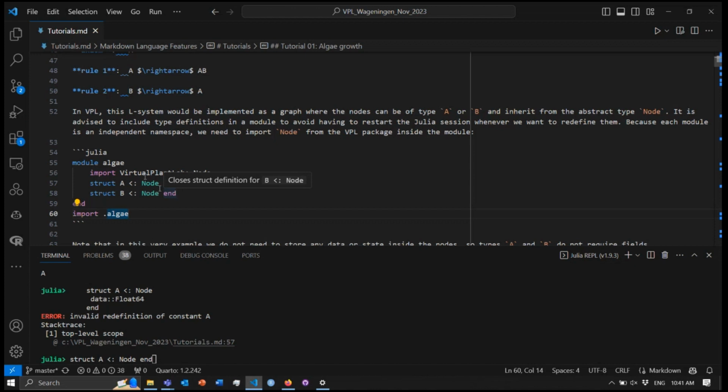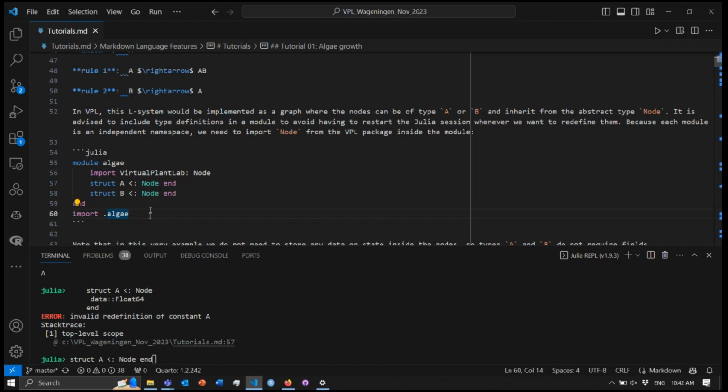So we can say import VirtualPlantLab, and then we're importing the VirtualPlantLab module, and we can access the functions and data types inside, right? So this is basically the template code that I recommend you use, and in all of my tutorials I do it like this. Whenever you have data types being defined, put them inside a module, and then you can do import module, or you can do using module, but I recommend to always use import, and then you prefix by the module name, right? So in all my tutorials, you will see that I have all the types defined at the beginning, because then you can develop your code in a much more dynamic way.